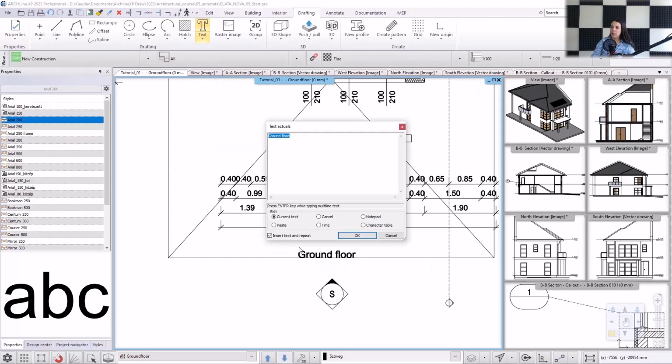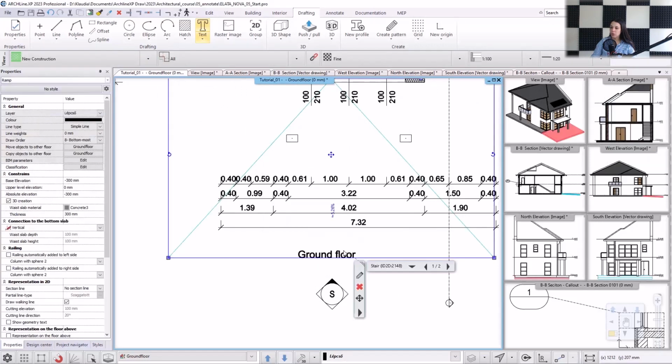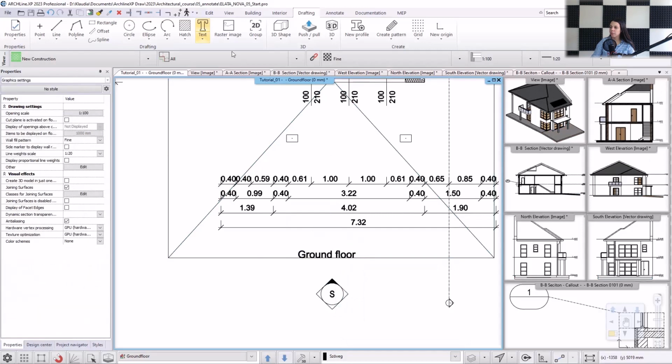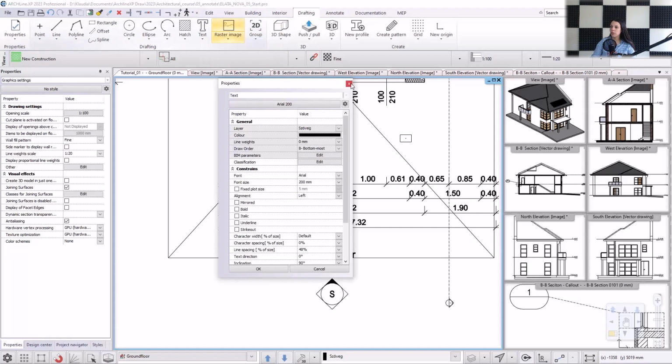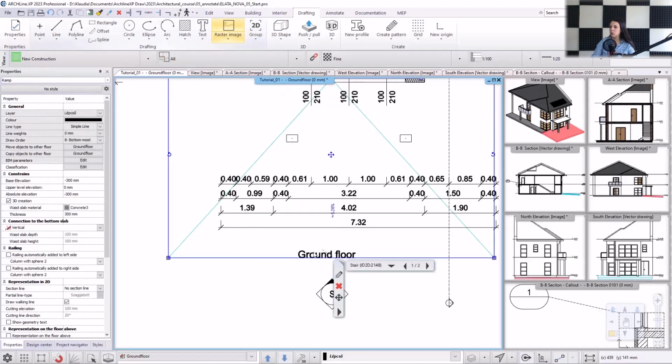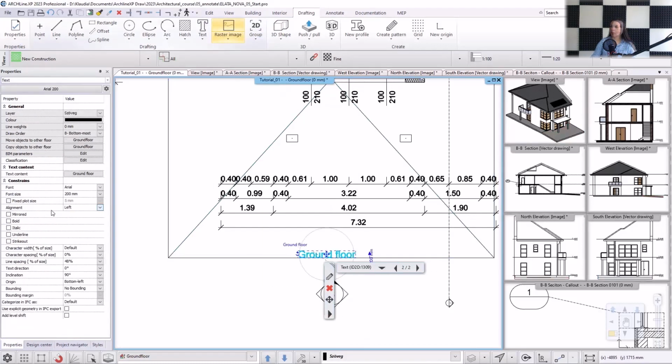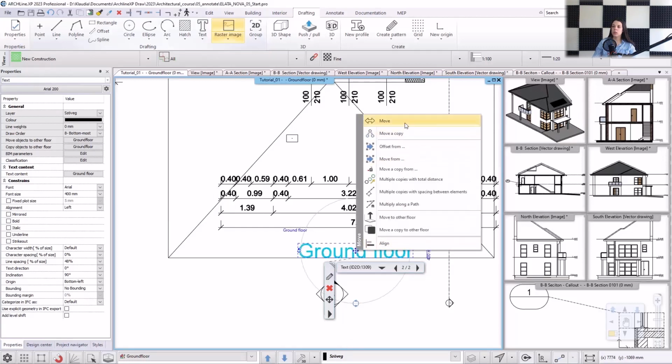What's important is that you can modify text properties, height, font, etc., before and after placement. Right-clicking the properties before placement and selecting the text afterward will allow you to modify it. I'll change the text height, which can also be done from the side menu, or by clicking the small text editing marker, when the text is selected. I'll change it to 400 millimeters. I will move it a bit, and we're done.